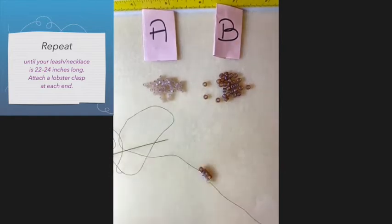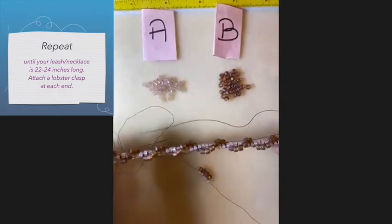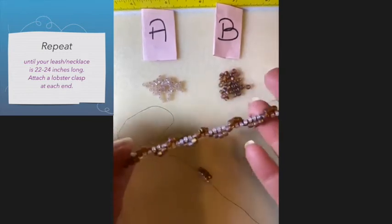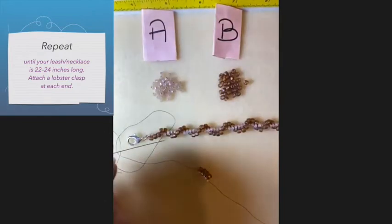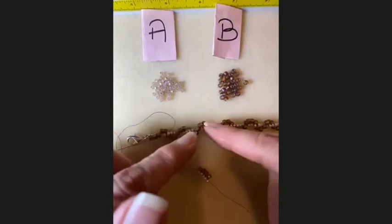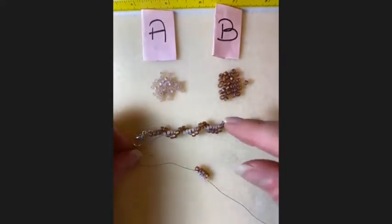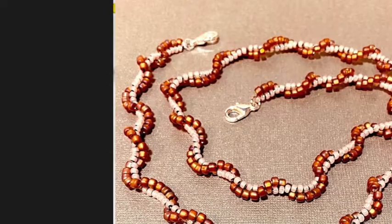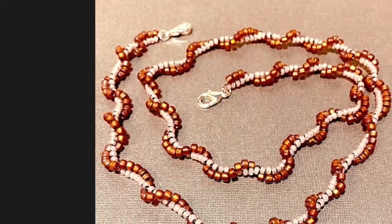I tried it with other sizes — with 6 and 8, with 11 and 8 — and I must say I did not like the effect. Maybe you will have better luck changing the sizes, but I found that size 8 and size 6 work nicely. It creates a chain that's visible and has the look you want for your leash. Also use contrasting colors — either the core is darker or the outside bead is darker — because if they're too close in color you won't appreciate the effect. Here's a completed one with a lobster clasp — you can look so elegant when you wear your mask.